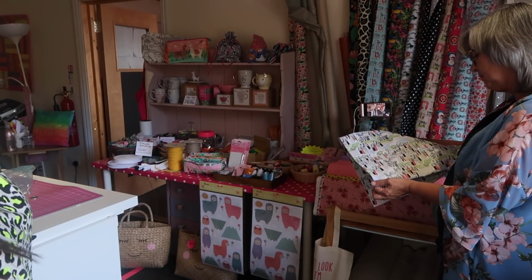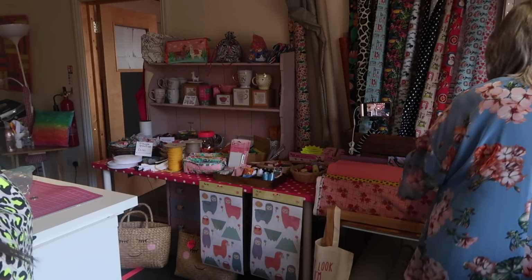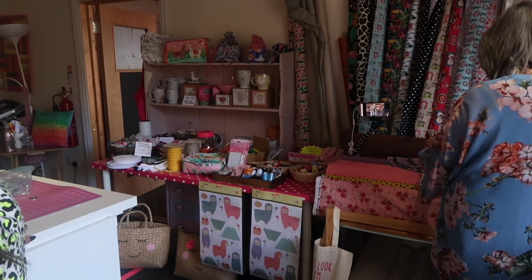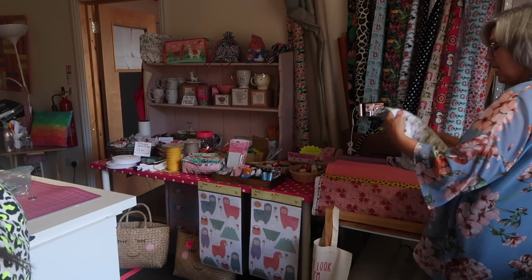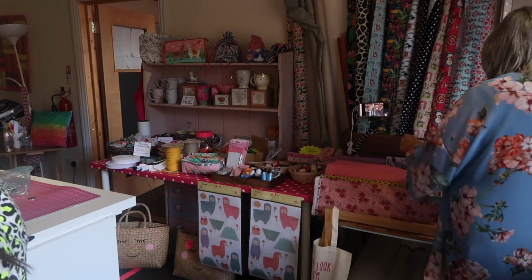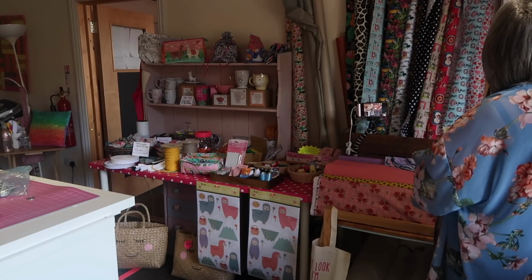You know what would be really nice with that is that salmon orange, because it's just going to pop out of the trousers, because it's not obviously matched. That's true. It's kind of like a clash match. I do like a bit of bright. Both that and the green would go, but I think the orange, because there's so little orange in it. I think you're right. Yeah, right, that's sorted.